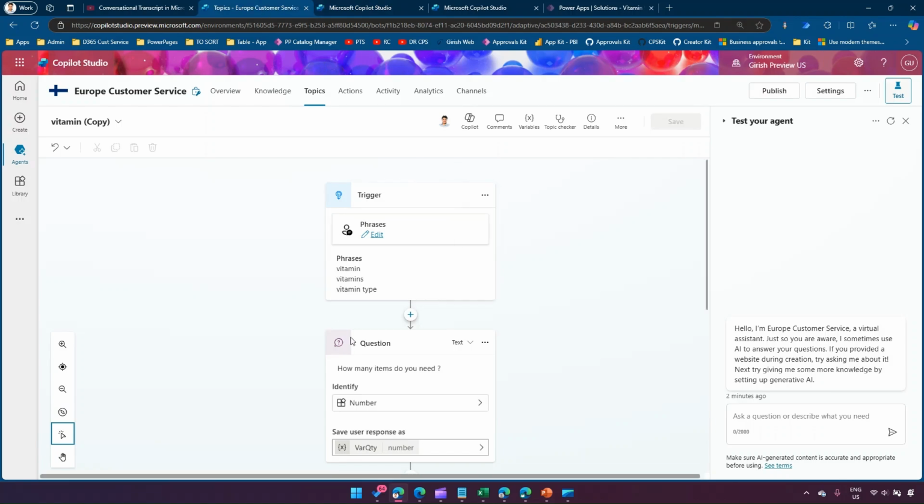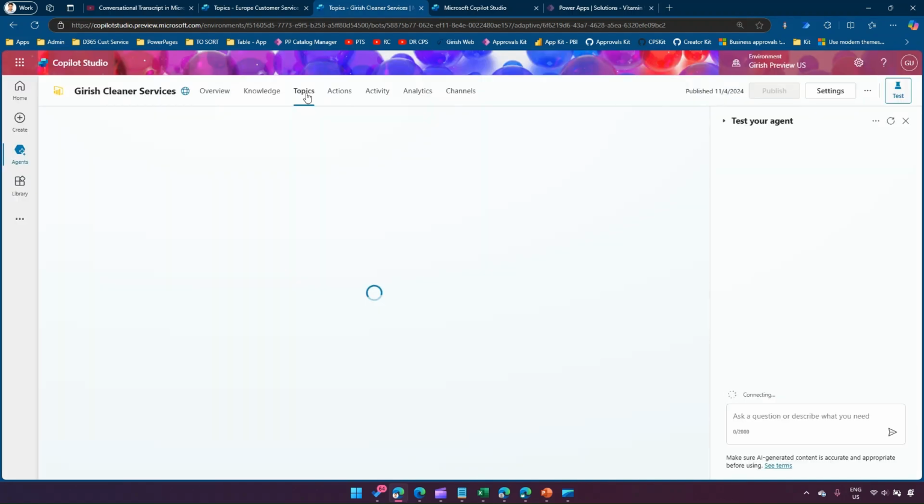And here in the source, I have already updated all the phrases and the questions. But in the consuming component, the Girish expense claim assistance copilot, we are just consuming that component, and the changes are not being reflected within this particular copilot.